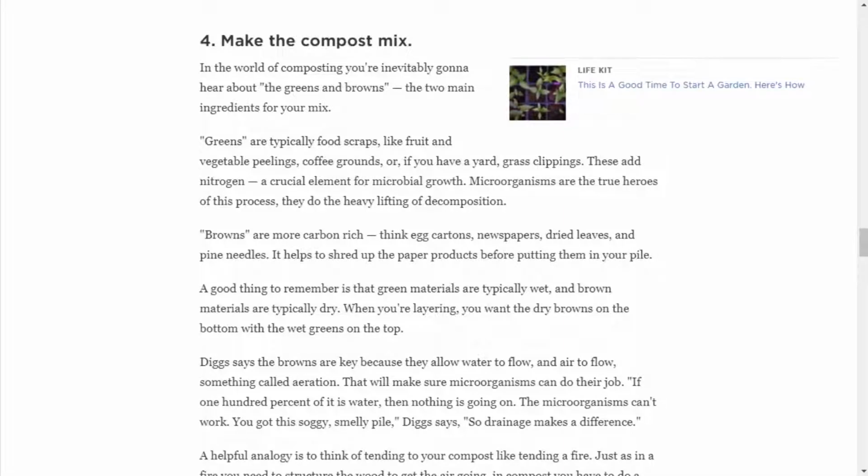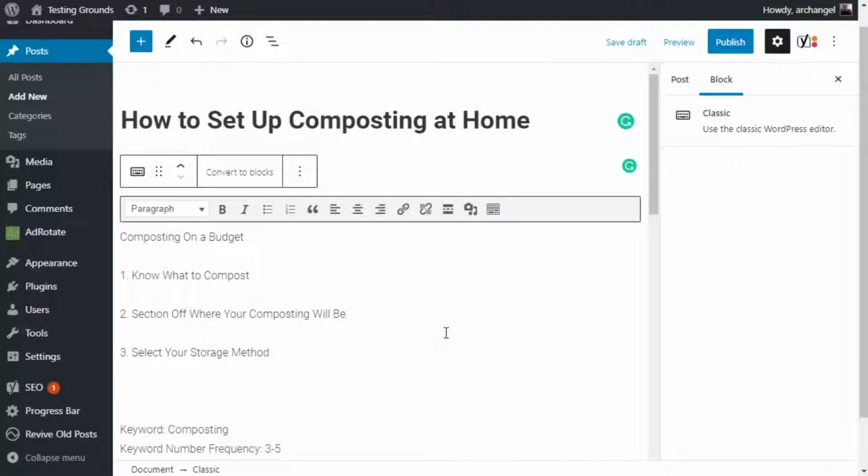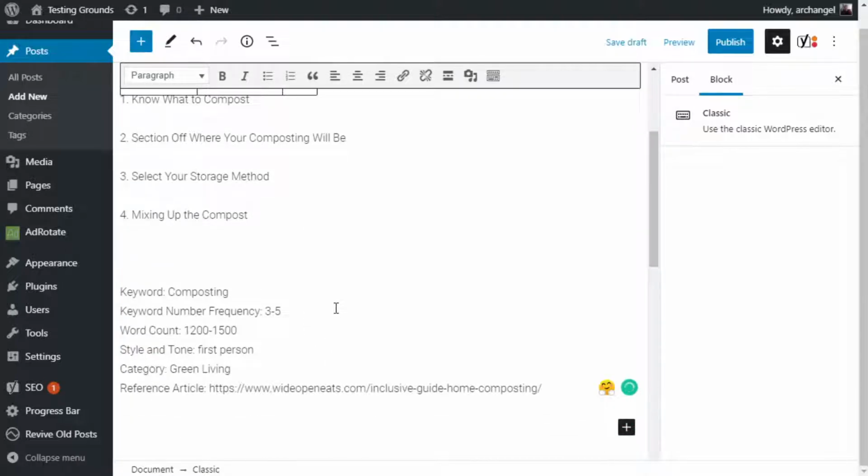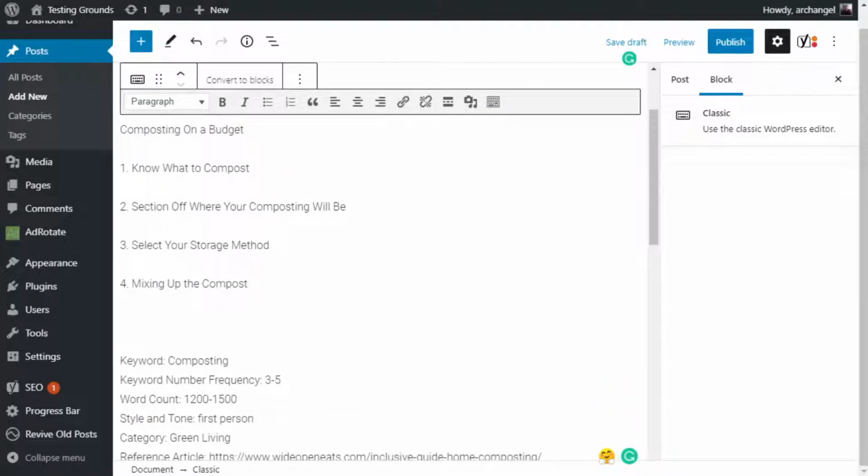So we're going to do step 4. Can you up the compost? Oops, that's not what I want to do. Oh, almost clicked on the wrong one there.